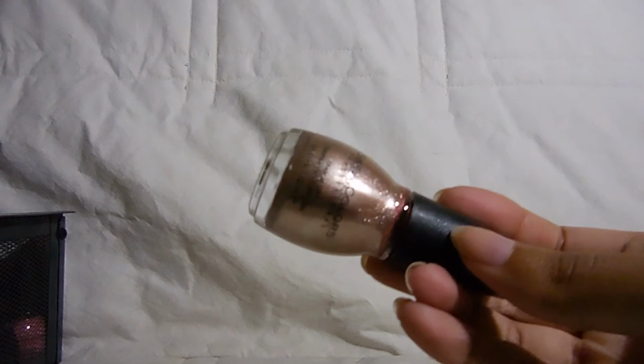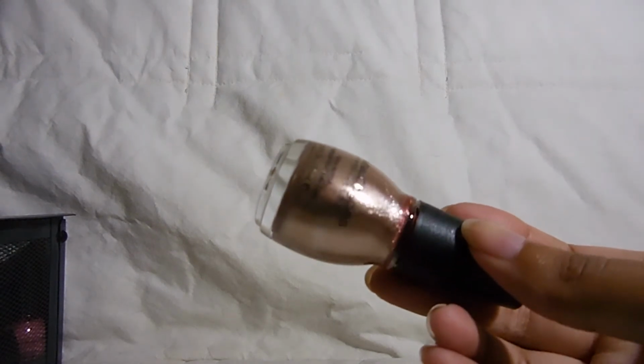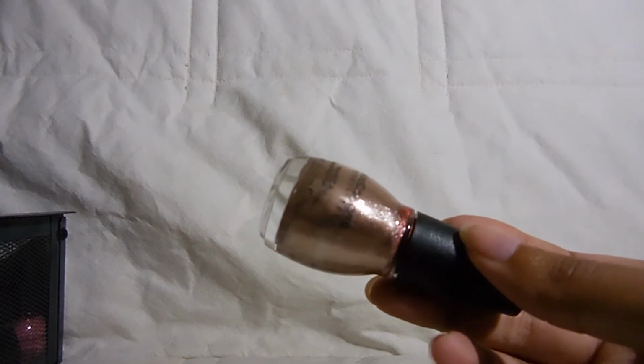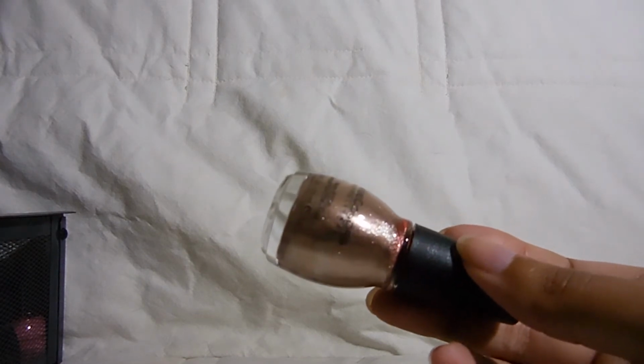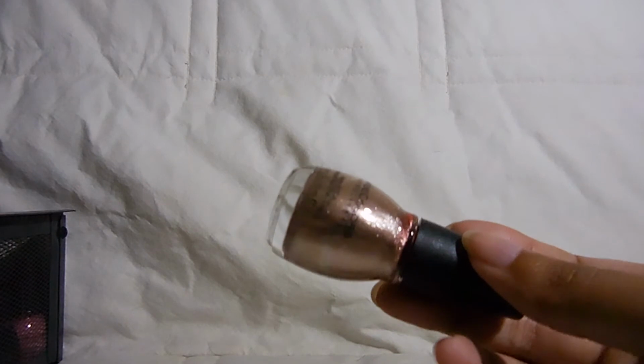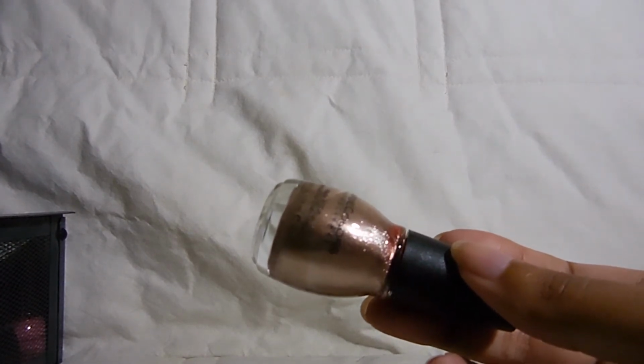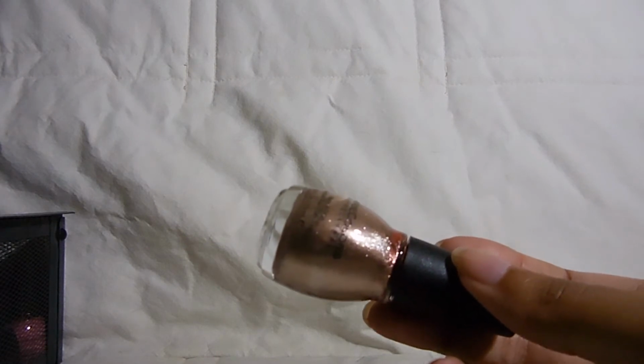Okay, can you scooch? Okay, this next one is in the color Supernova. And this is such a beautiful rose gold. You saw her face. Beautiful rose gold. I wasn't sure about getting this one because I do have Oiley's Rage, and that is my favorite rose gold. Are you seriously going to sit down right here? Okay. There she is. She sat right against it because she wants to be in the mix.